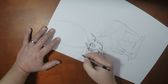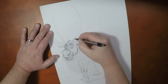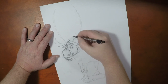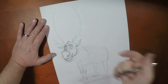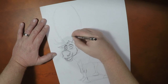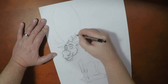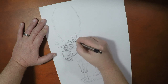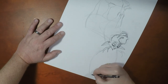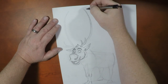And that, because of the angle again, this side is going to be kind of in line with this. It's just the way the angle is of the antler. Now what I want to do is be very careful with the reference and make sure that I'm doing this the right way. So I'm going to be very, very careful to stick as close to the reference material as I can. And then the main antler comes out behind that. It gets thinner toward the top.